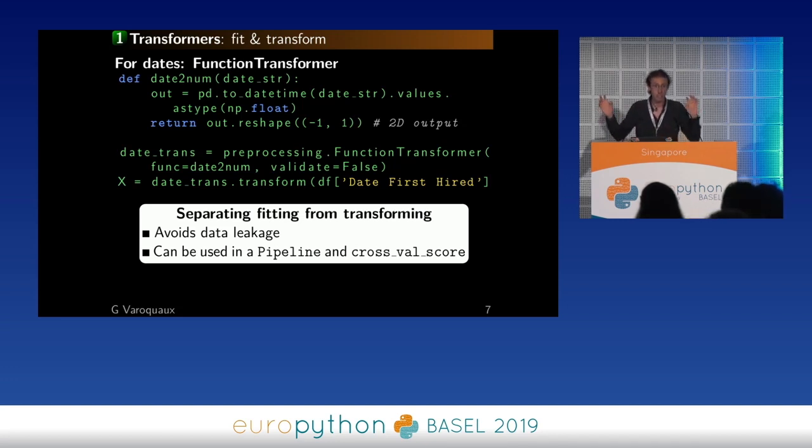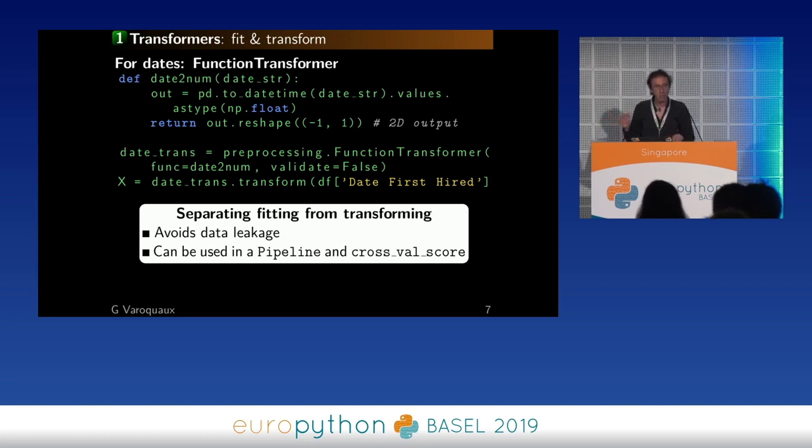For this, it's just taking the code that we were doing with pandas, putting it in the proper function, and making sure that we're returning a 2D output. And then once we have this, we can use a sklearn.preprocessing.FunctionTransformer, give it this function, and tell it that we don't want validation, because if we want validation, it's going to try to check that the data is well formatted at the input, and it's not, so it will complain.